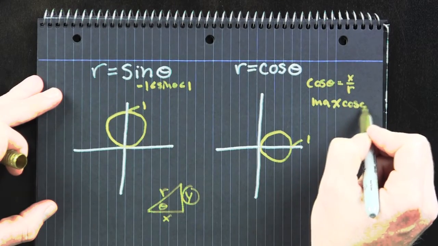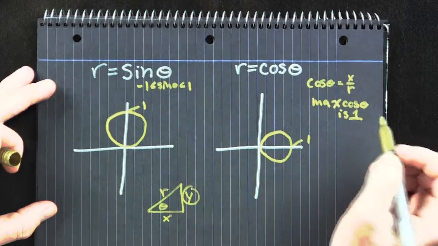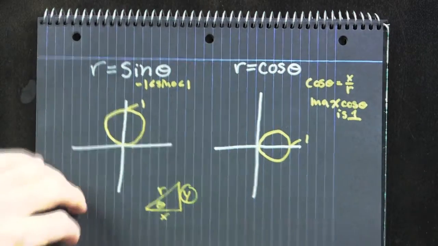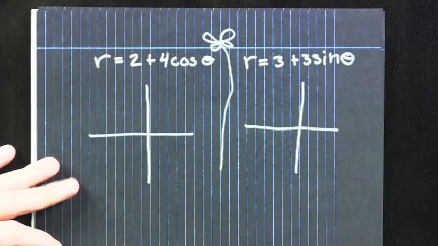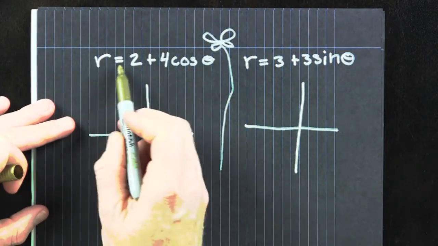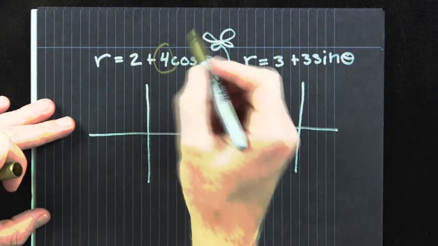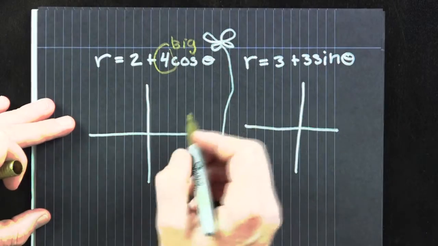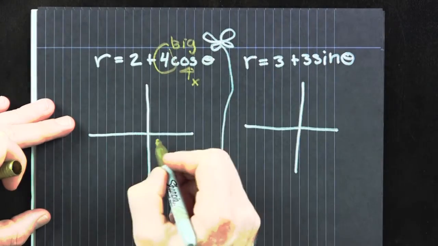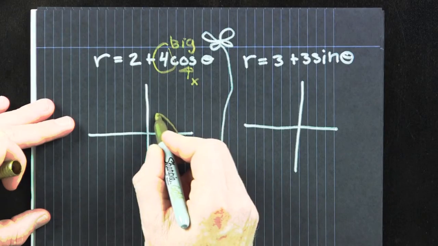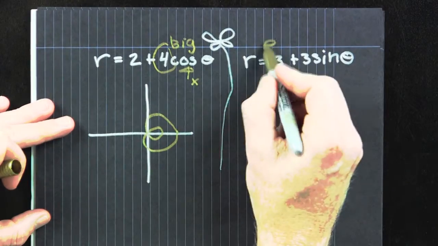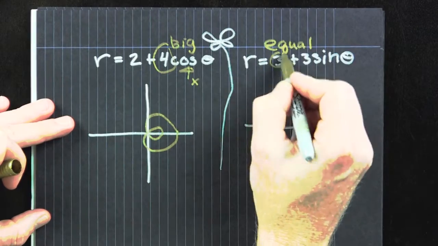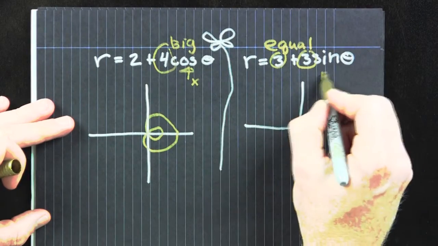No, wait. The maximum value of cosine is 1, so that's how big our circle is. If we had a coefficient in front of it, it would go out that far. Lemniscates. Here that coefficient is much bigger, so that means your r's are eventually going to be negative when the cosine's ever negative, so you get a loop-de-loop, and that last one was cosine, so it was on x, now sine.